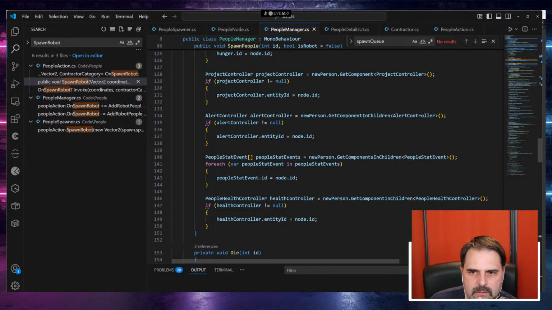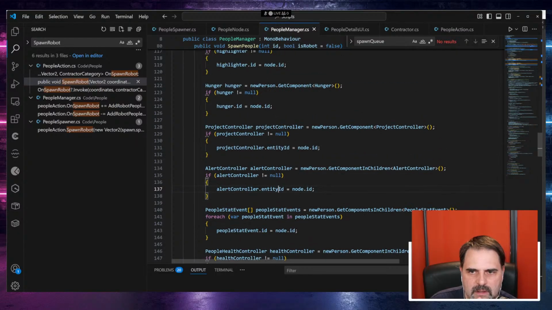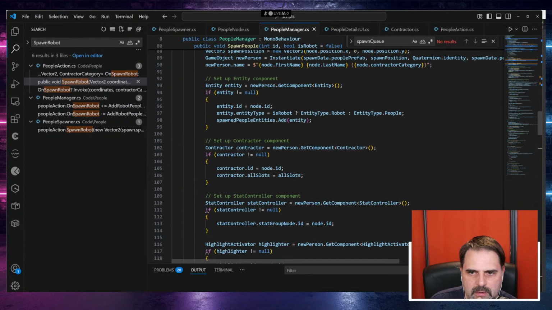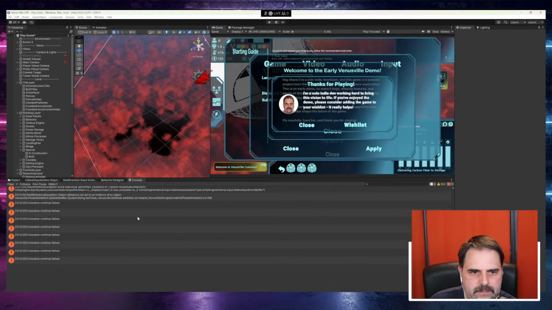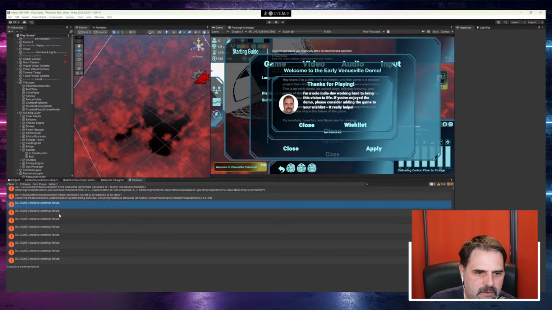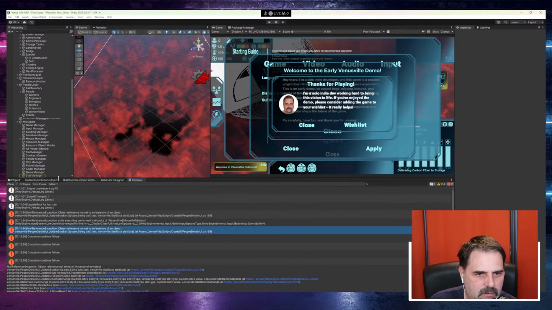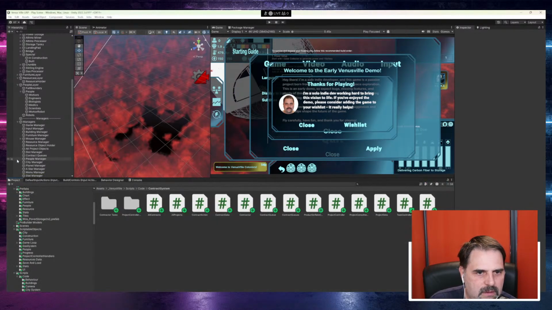Or I just have to... Okay, I'm not setting it dynamically. So I just have to make sure it's set correctly on the prefab. Oh, that's fun. I got a couple of errors. We'll check that in a second.